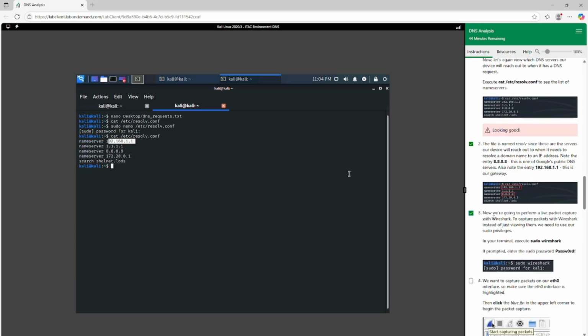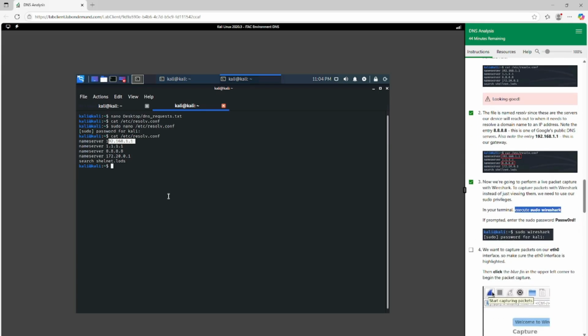Step 3 says now we are going to perform a live packet capture with Wireshark. To capture packets with Wireshark instead of just viewing them, we need to use our sudo privileges. In your terminal, we're going to have you execute sudo Wireshark. If prompted, enter sudo password. Okay, so we're going to go ahead. The Wireshark that we ran when we started this lab was just already captured data.